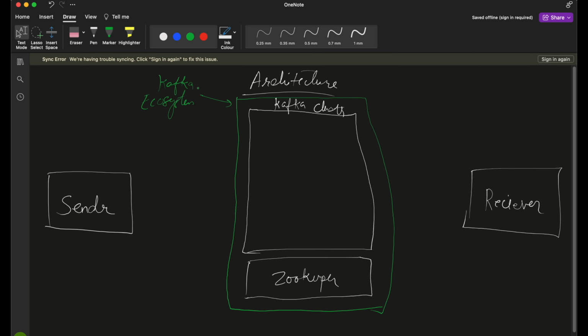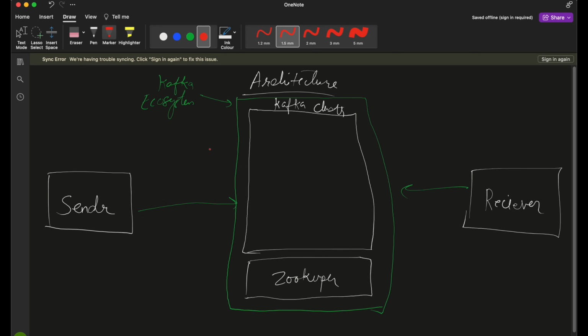So Kafka's job is just to get the data and send the data. But the metadata around it, like how many senders there are, how many receivers there are, and the complete logic about replicas and everything, is exported to zookeeper. So zookeeper will be handling all those things for us. These are the two components in our architecture. So the sender will be sending data, the receiver will be receiving the data, and this is our entire ecosystem.